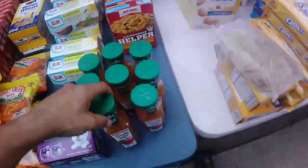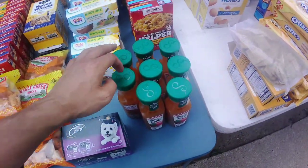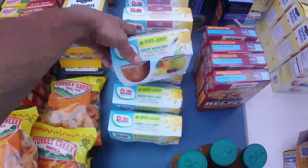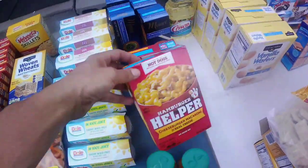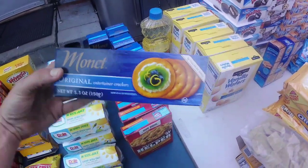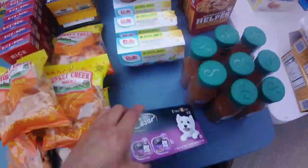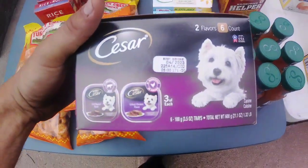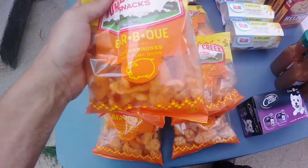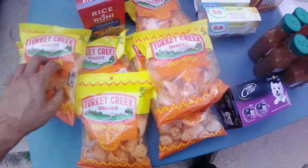Some Simply Orange apple juice — got two, four, six, eight of them. We found the fruit bowls before, of course — found a bunch of them. But we've never found Hamburger Helper — we found four boxes of them. Some table crackers — I don't like them, they're so plain. My mom likes them, of course. One thing of Caesar dog food — expired best before April 2023. Then Turkey Creek snack barbecue flavored pork skins, May 23rd — there's two, four, six, eight of them.